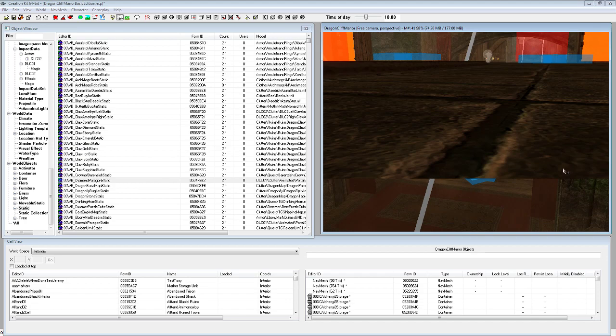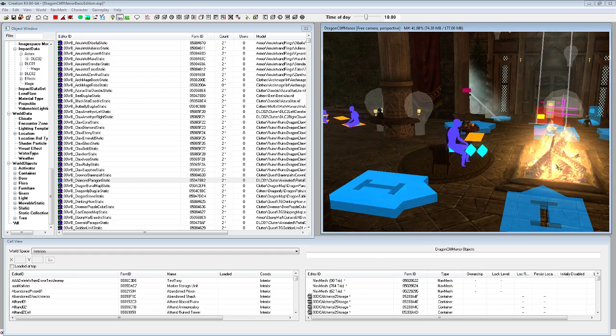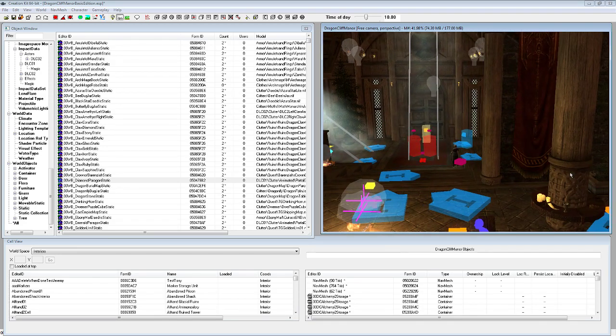And I could do other stuff too if I wanted. You could do particular potions, you could do quest items, anything that you can make into a static and you want to enable or disable, and you can absolutely do.